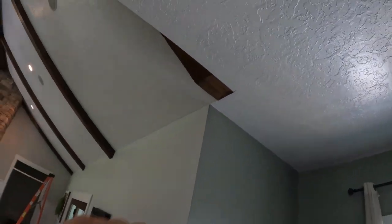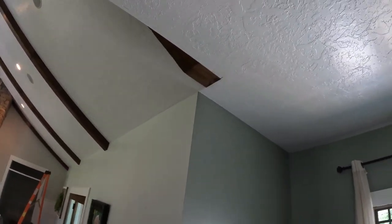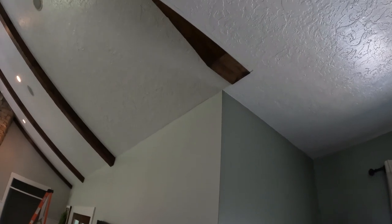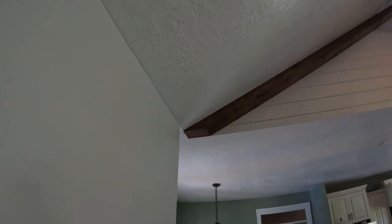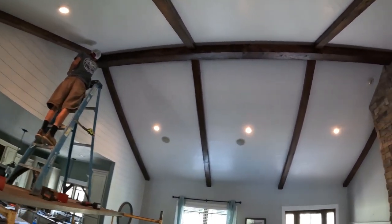I think it's the best thing to do in this situation, like I said, without having to build a huge corbel or something. I don't know. And then it really wouldn't go in here. So, I mean, it's not the ideal situation, but that's what we came up with and that's what we're going to do. But the rest of it looks awesome. It turned out great. Really made a huge difference.